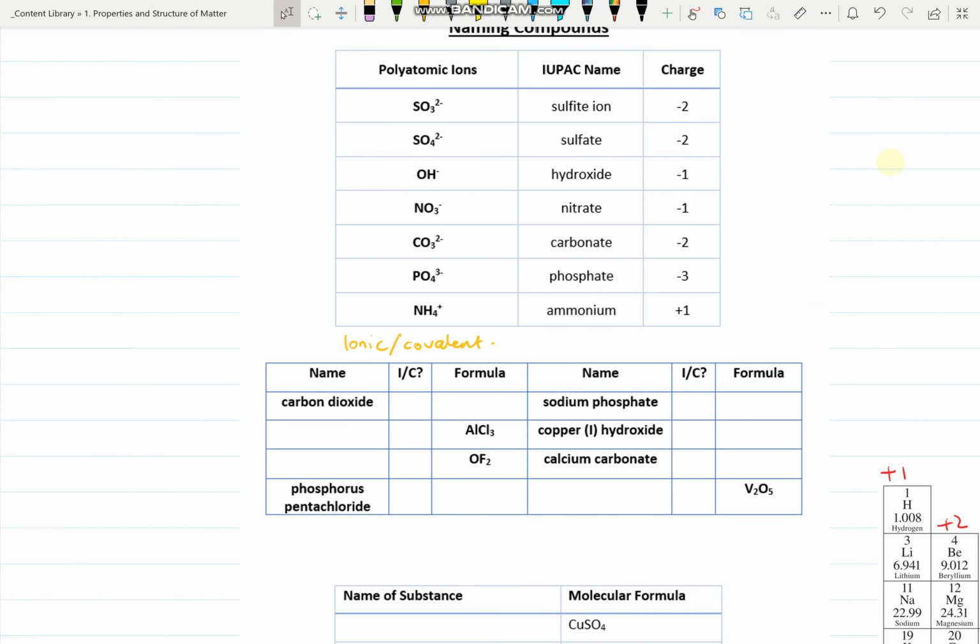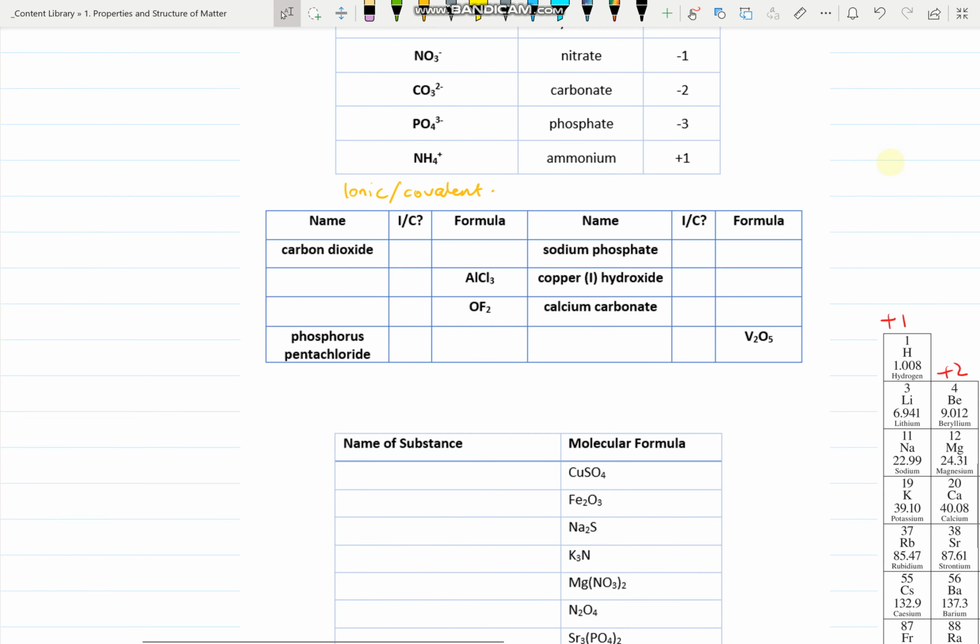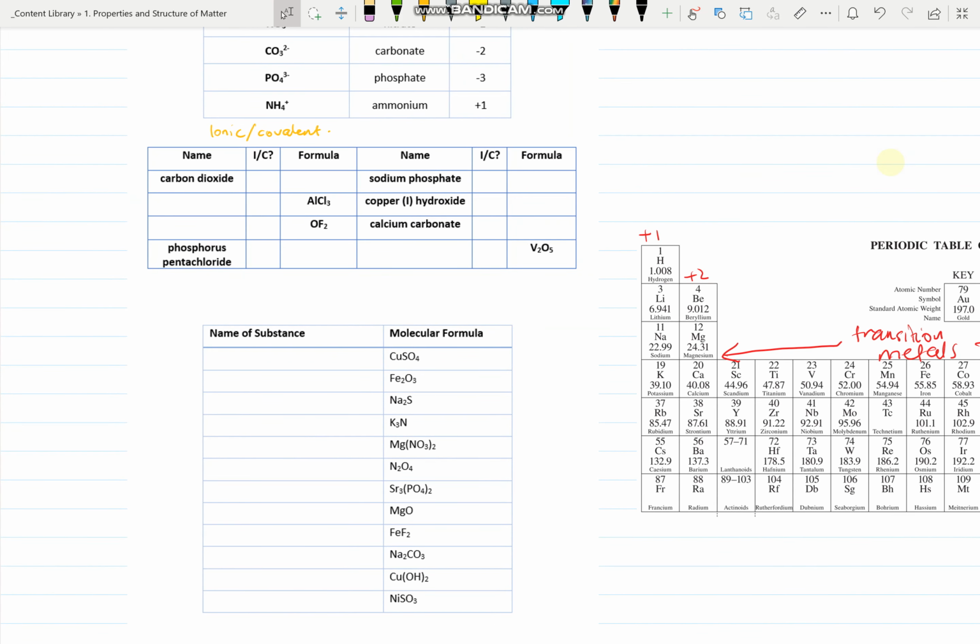Here's our cheat sheet. Initially, you're going to have it. I put in 1 extra polyatomic ion, which isn't going to be very common to you, but just kind of test you. There's lots and lots of different polyatomic ions. These are the common ones. And we're going to get straight into the naming.